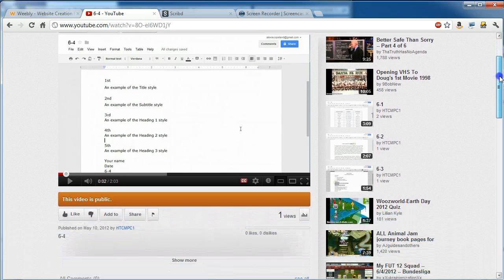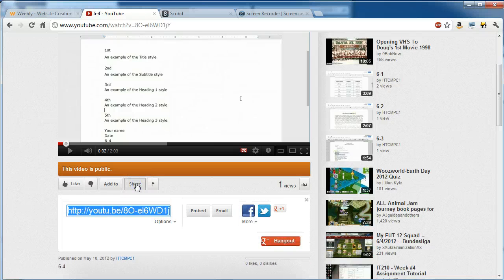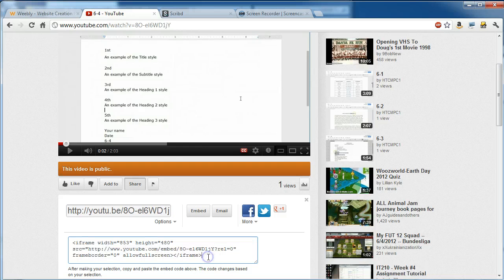As we've already heard it, this is the important part. We're looking for the embed code. And you can find that under the Share button right under the video. This is one option right here. For a more complete video experience for our students, I'm going to click on Embed. And it gives us some embed code. This embed code embeds it directly into your web page.